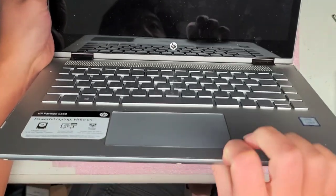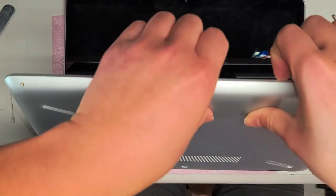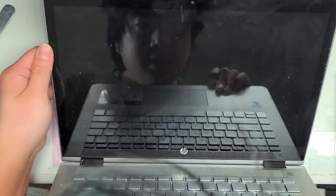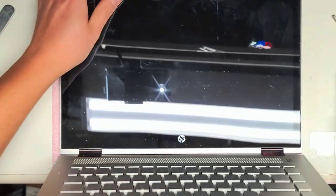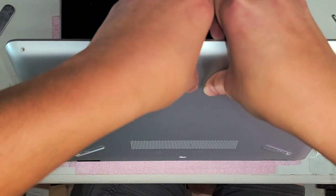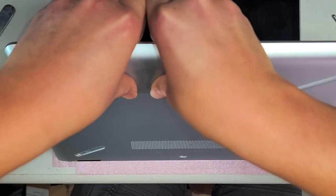There's a little gap here. What you want to do is get your fingernail or pry tool in there. I heard the computer just turn itself on — I don't see anything on the screen at all. So we're gonna open this thing up just like this. Use your fingernails or pry tools again, get between that gap, and then use your thumbs to push on the back.